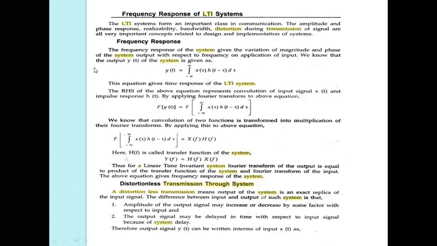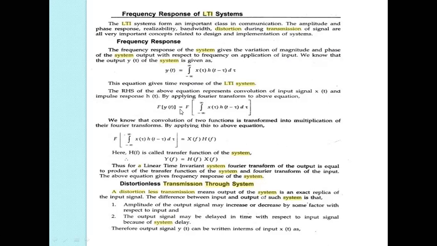on application of the input. We know that the output y of t of the system is given as a convolution. The y of t is equal to the integral from minus infinity to infinity of x of tau h of t minus tau d tau. This equation gives the time response of the linear time invariant system.